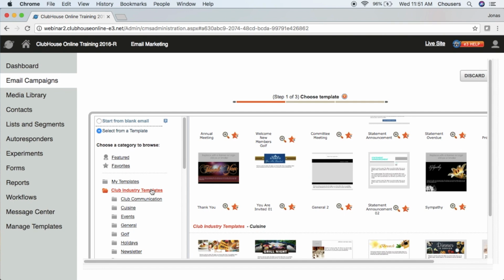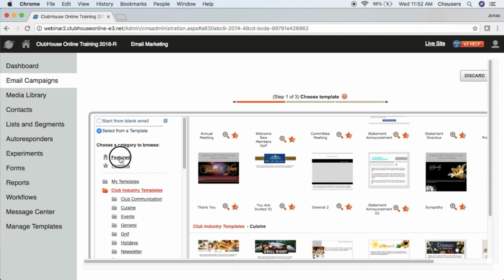A button I will show you when we go to create our template is to be able to actually save that as your own template. Once you start saving your own templates, it's going to create this My Templates folder for you. So moving forward, regardless of the time of year or what type of template it is, if you've saved it as your own template, you'll find it within your My Templates folder.